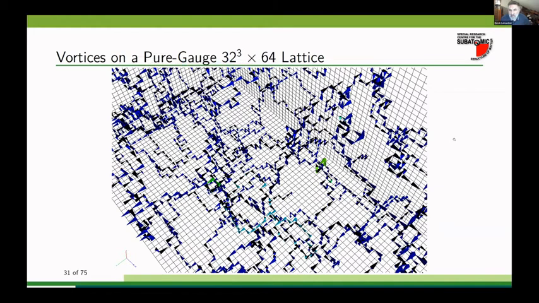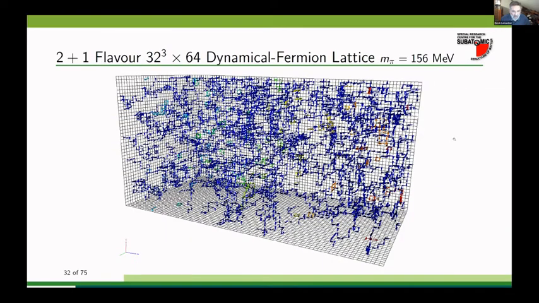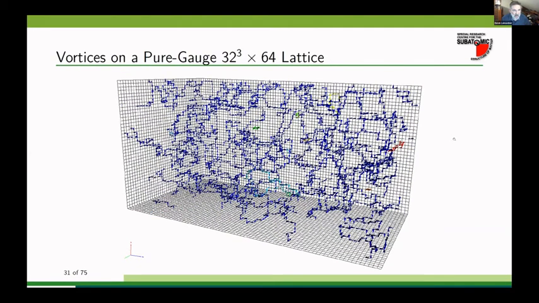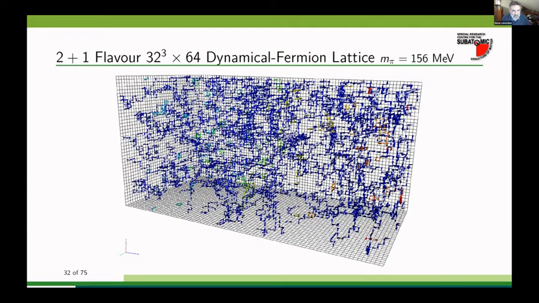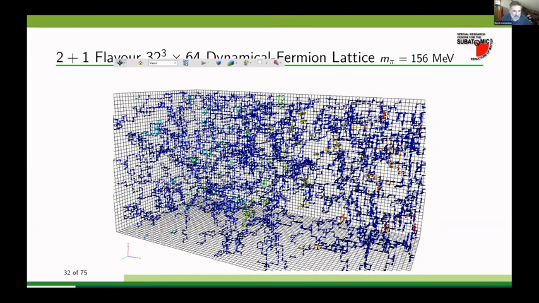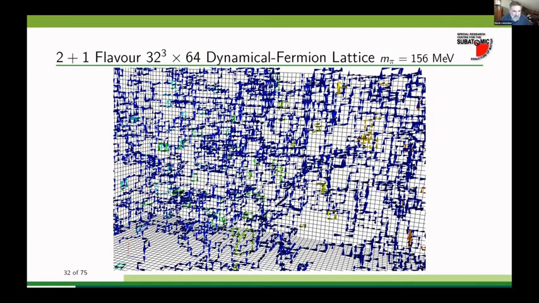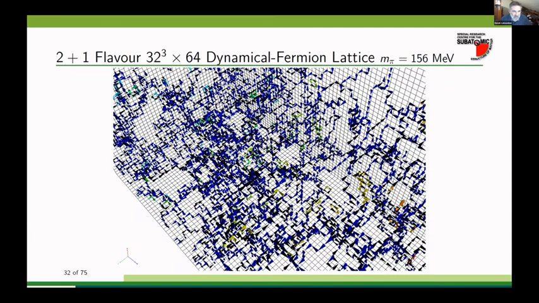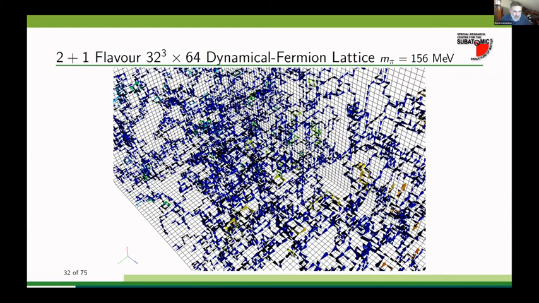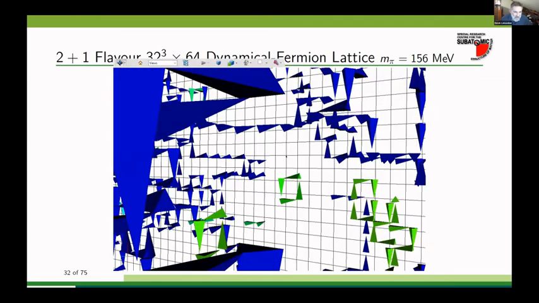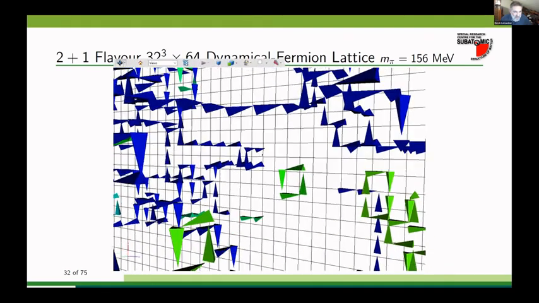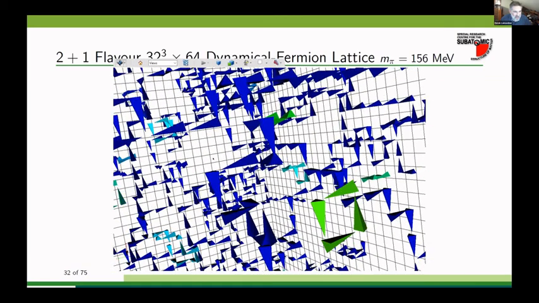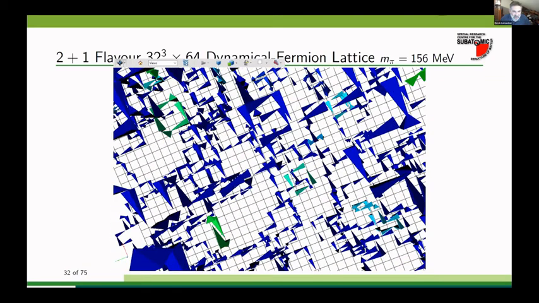So let's go to dynamical fermions now. And maybe I'll just go back and forth. That's pure gauge, that's dynamical fermions, right? That's pure gauge, dynamical fermions. It is qualitatively extraordinarily different. And it's so densely packed. If I show it to you from the outside, it's very, very difficult to really make out what's going on. My preference is to actually get inside the configuration so that you're only looking at about half of the information at a time, and then maybe you can begin to try and make out the complexity of the structure that's here.